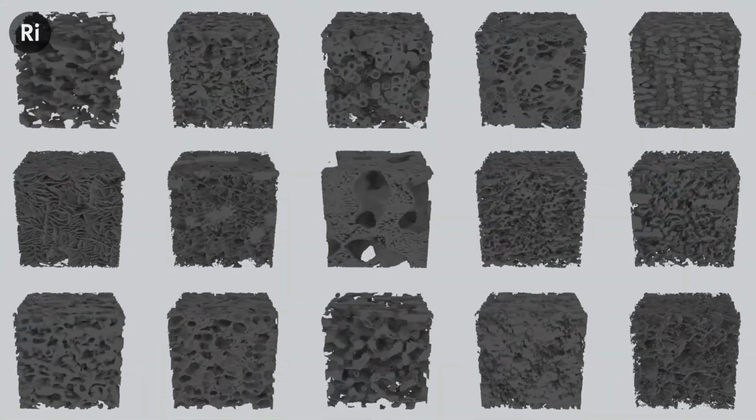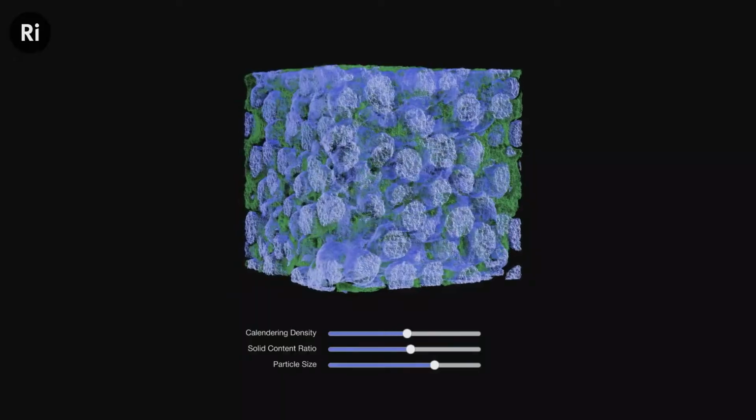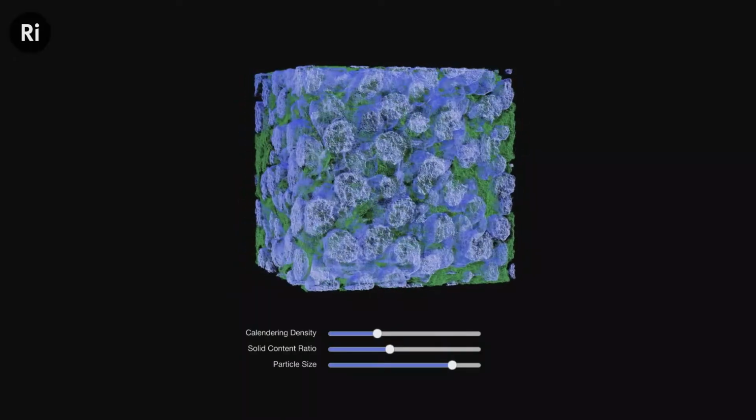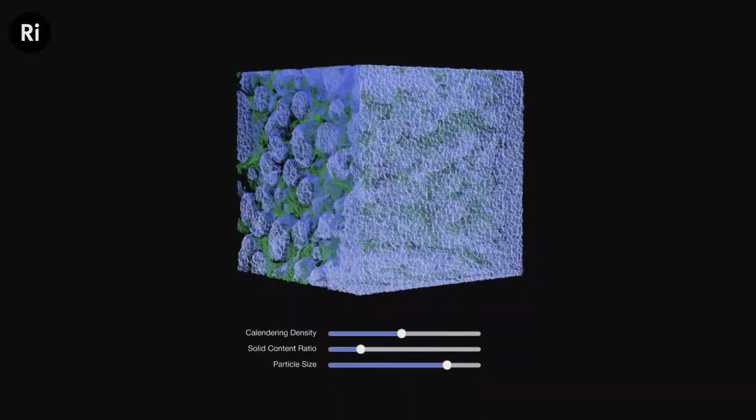Once we've trained this model, which can be done on the order of a day on a GPU, a graphical processing unit, we can then use this model to swim around the space of all possible manufacturable electrodes. This allows us to then build it into what we call an optimization loop and search for the manufacturing parameters that lead to the microstructure that leads to the battery performance that we're looking for.